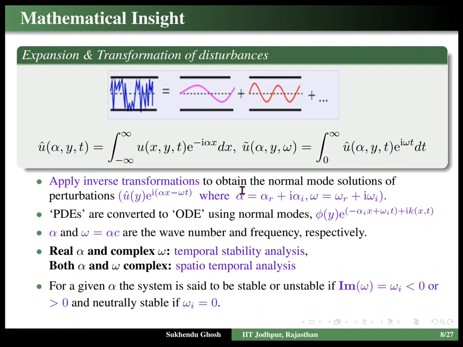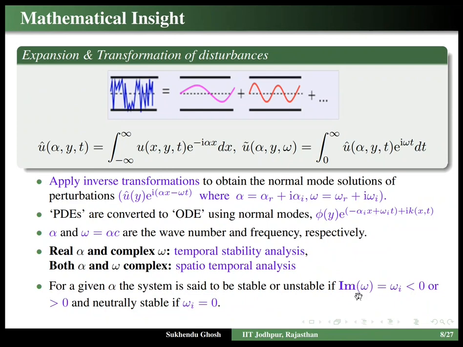So with this idea, now we can define instability, like temporal and spatiotemporal or spatial instability. If you see the exponential part, the perturbations are exponentially dependent on space and time, and there are certain coefficients for time t and space x. So depending on those coefficients, you can conclude that perturbations can grow, perturbations can decay, or they can be neutral.